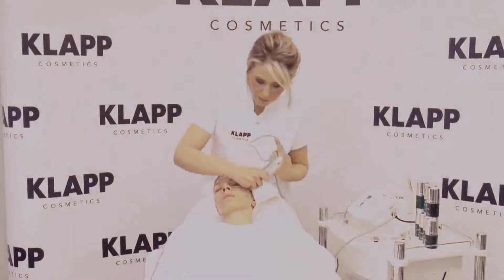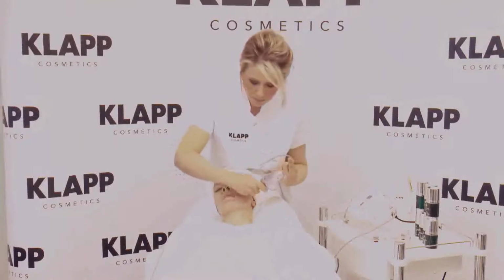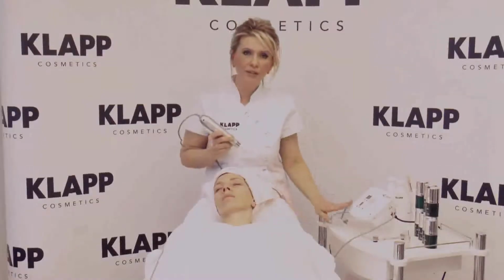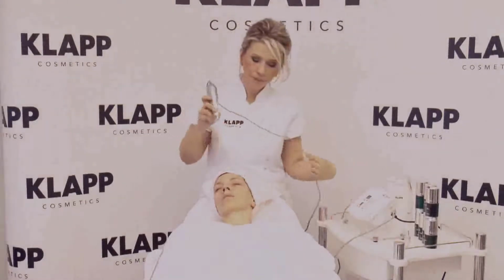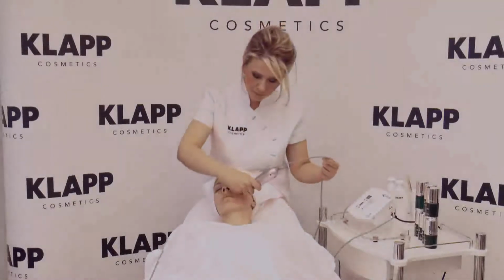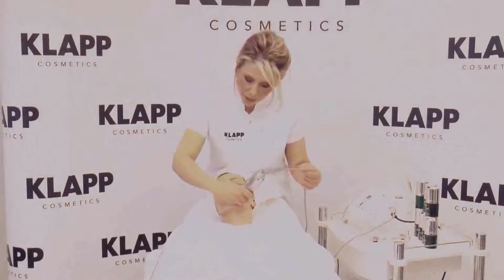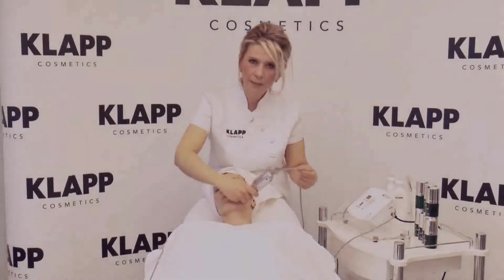Apply the serum on the skin again before you put the shooter into operation. Then start our skin shooter. Start again on the cheek. Turn carefully to the mouth area with intensity 1. Work always in a slow way.